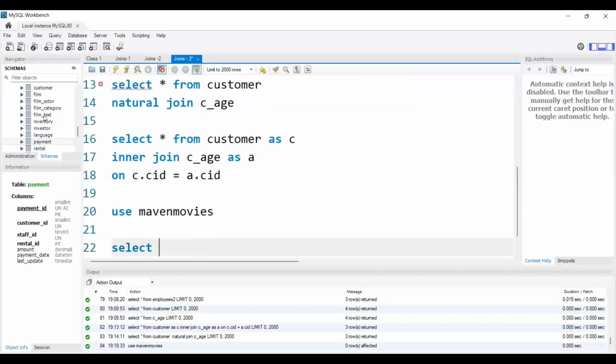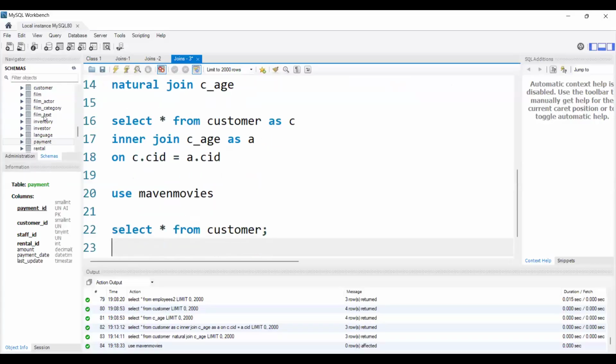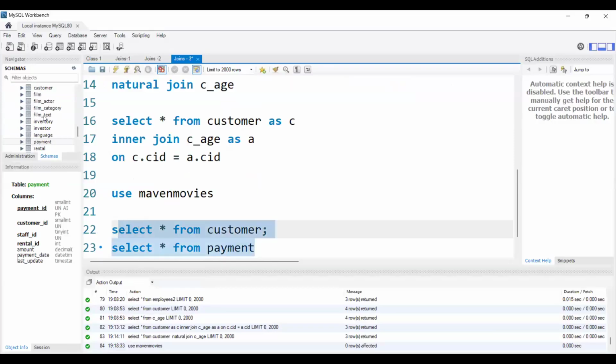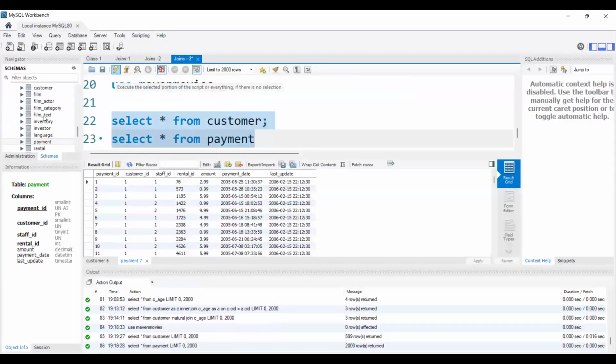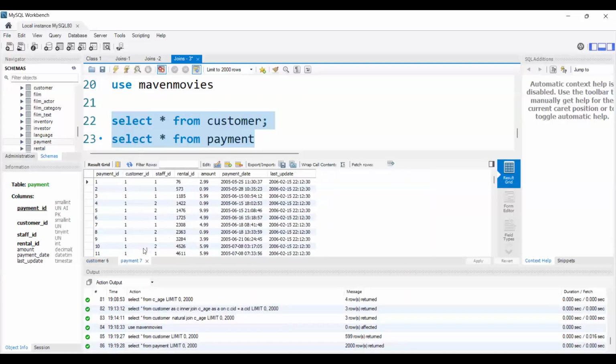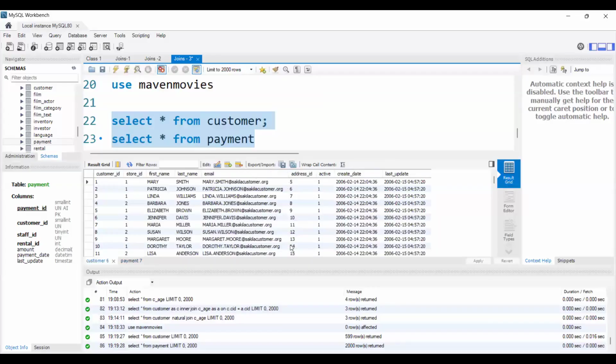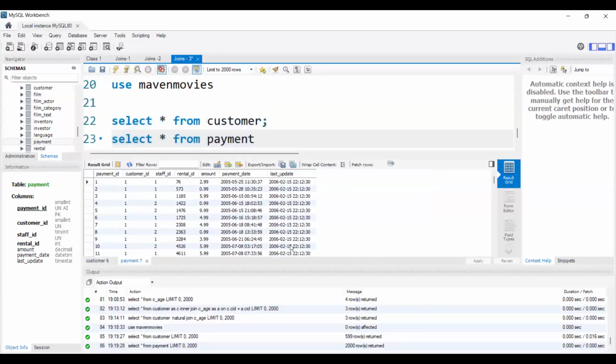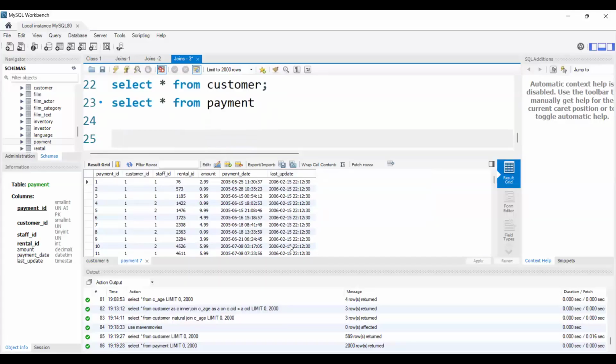Let me just select that data. Select star from customer. Okay, and I will write select star from payment. Here in customer table and payment table, I'm having two common names, right? Customer ID, last update, customer ID, last update. Correct. Here we are having two common column names. Let's try to perform natural join between these two tables.